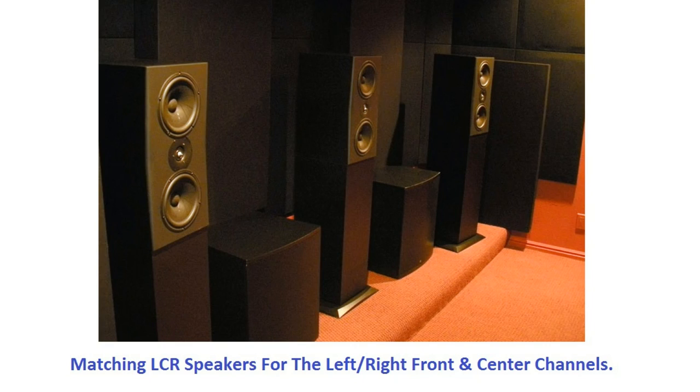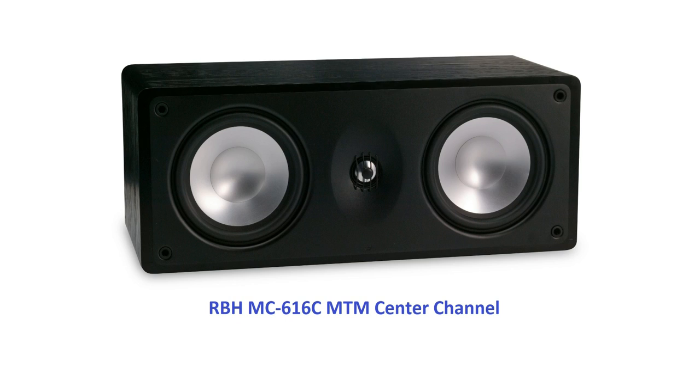When you pick your main speakers — say it has a woofer, mid, and tweeter, or two mid-ranges — you want to choose a center channel that matches that. It may not need as much bass capability since you'll be bass managing it anyway, but you want similar mid and tweeter output capabilities. You could use the same LCRs, a two-way with a 6.5-inch mid-range and tweeter, or an MTM — mid-range, tweeter, mid-range. MTMs work best when vertically mounted, as it helps cancel reflections from top to bottom and keeps everything integrated in its listening plane.